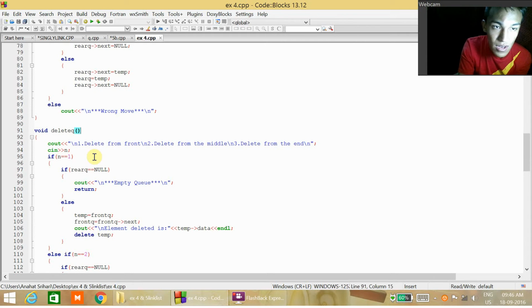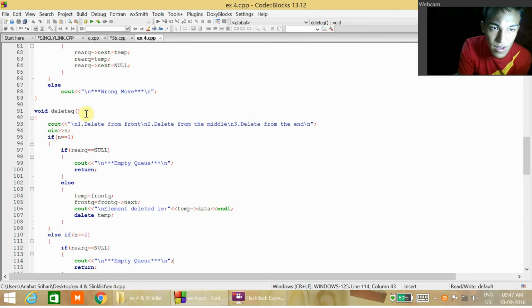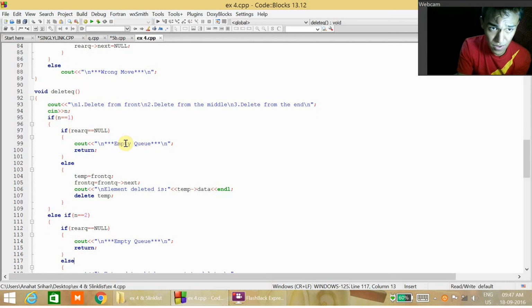For deletion in the linked list, I've used this function, delete queue, and there are three functions: delete from front, delete from middle, and delete from the end. I've used it in the same way as in the insertion, with if statements for the choice.